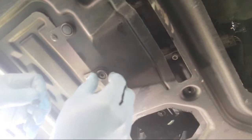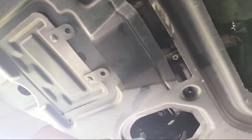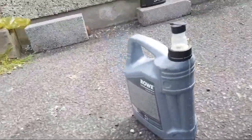We will just check the oil filter housing. Oops. This is the oil filter housing. So when you put the oil, check if there's a leak on it. Okay. So yeah, now we put the oil.